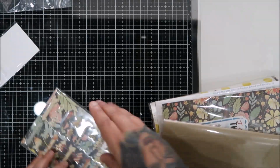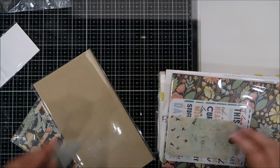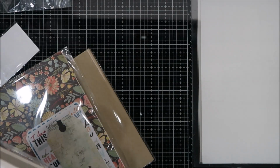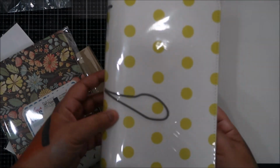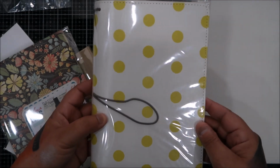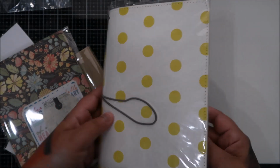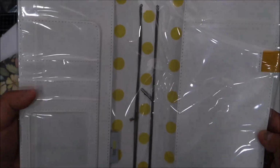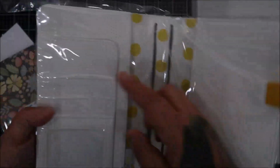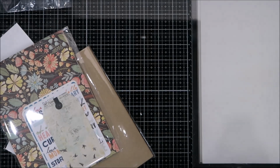This is the new Traveler's Notebook subscription. And it's the standard. Oh my gosh, I cannot wait to see. I have not seen it at all. Okay, so it's the standard, I believe. This was the start of it, a new subscription. She offered, if you signed up, you would get a free cover, the TN, not album, but you know what I mean. So it holds your TN in here. That is awesome. Do you want me to open it? That way we can play with it.